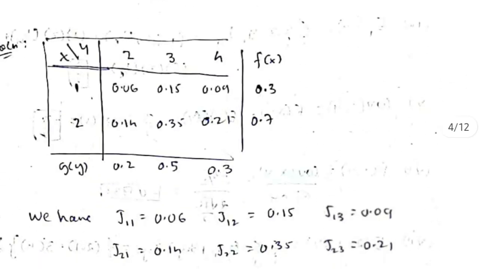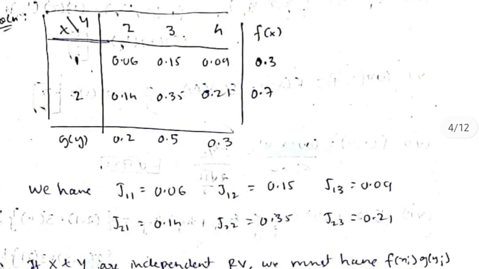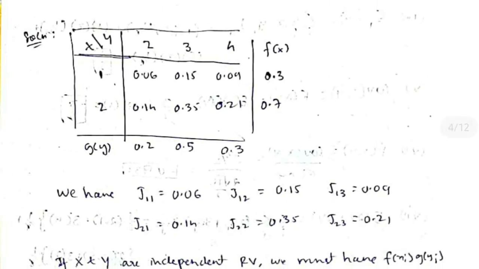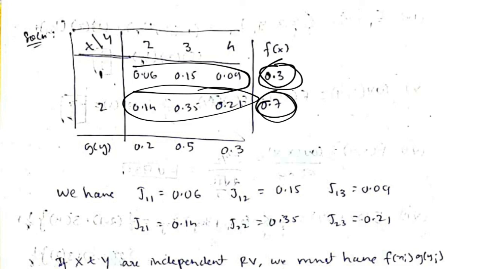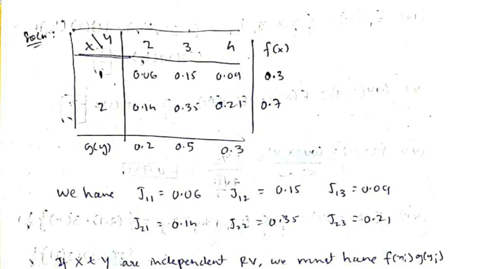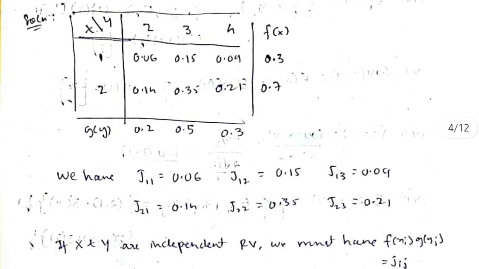As I told you before also, whenever you get these elements, firstly you have to find out the sum here, the marginal distribution. Find out the sum of these 3 values and write it here. Same thing for the columns. After you get these sums, what you have to do is note down the j values.